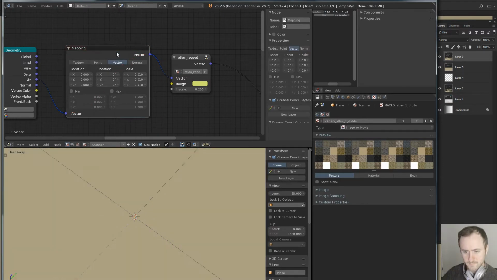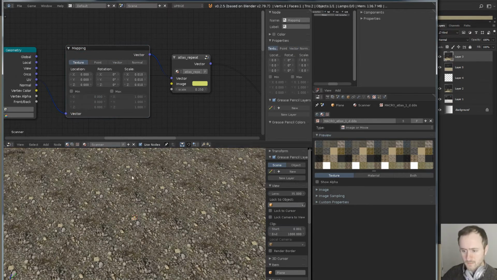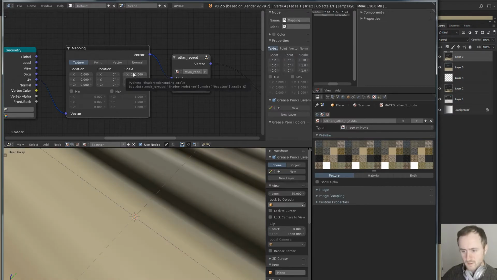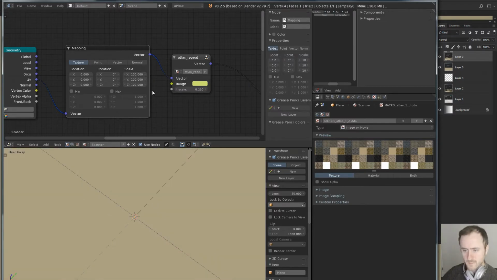So maybe vector helps. See, what I'm doing is I'm kind of watching it as it moves along like a conga line here. And oh, hello there. Maybe we can do things by scaling the texture instead. Let's do 100, 100, 100, 100. Yep, that was a change too. So I can see that the little lines, you can actually see they're moving here as I scale it up. See that? They're moving back and forth. Okay, so there's a way to affect these things at least.